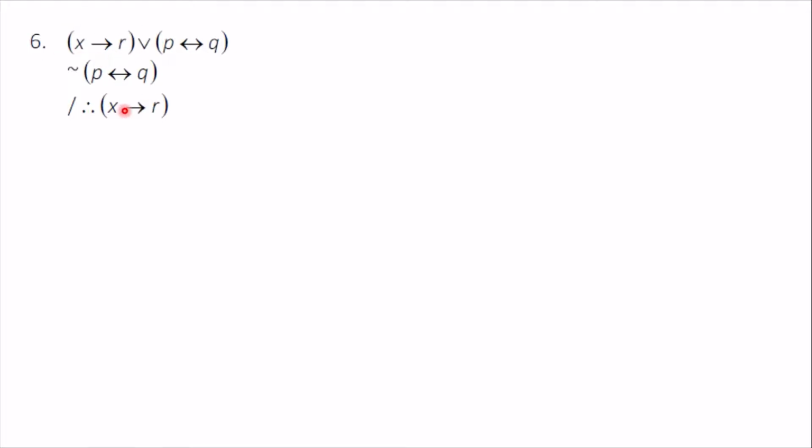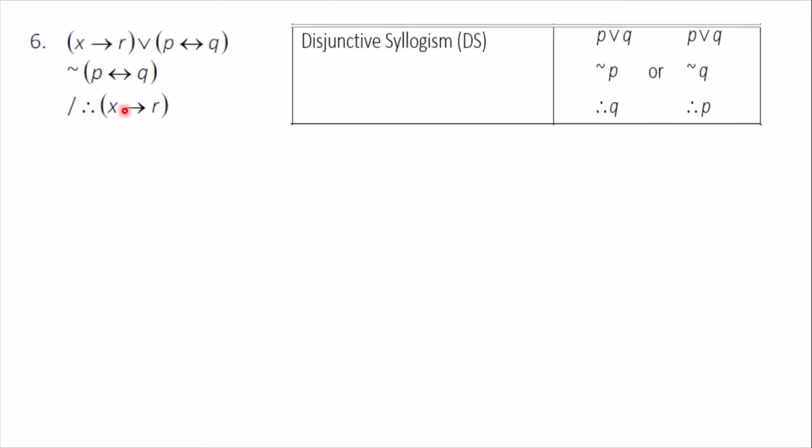At anong rule natin yon doon? The rule is the disjunctive syllogism. Kapag hindi na pwede yung isa, kasi nga false na siya, then kunin natin yung other statement. Yun yung magiging conclusion.